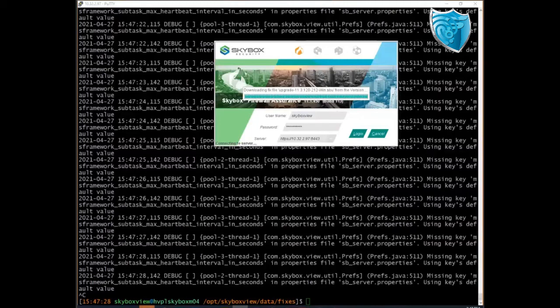Similarly, you have to have the same version of the server in your manager, which is a client. If you have a lesser version, it won't be able to communicate, and even if you have a higher version, it won't communicate either. So both server and client should have the same version in order to make a connection. Okay, I think I was able to explain the steps associated with the Skybox server upgrade, both the client as well as the server, and I will ensure to provide the necessary links and commands I have used in the whole upgrade process.